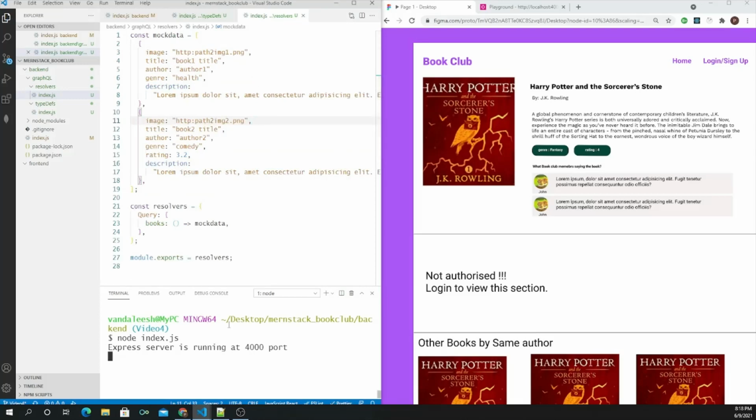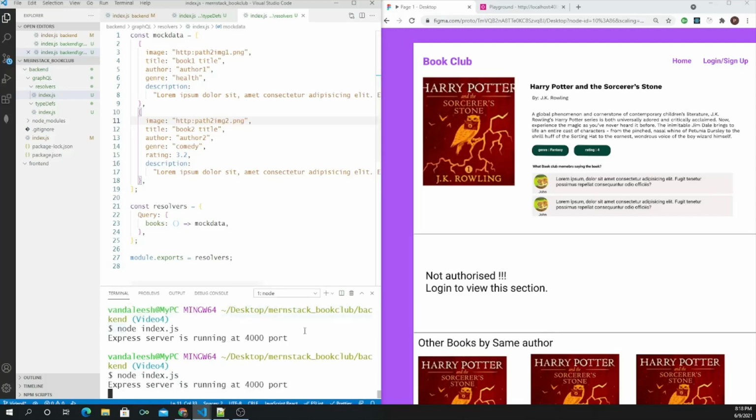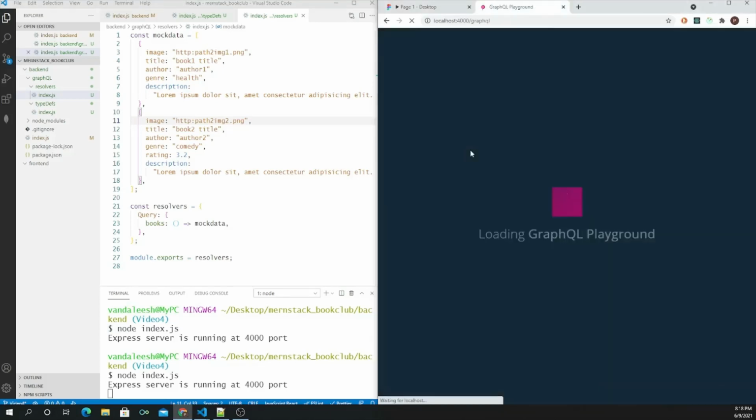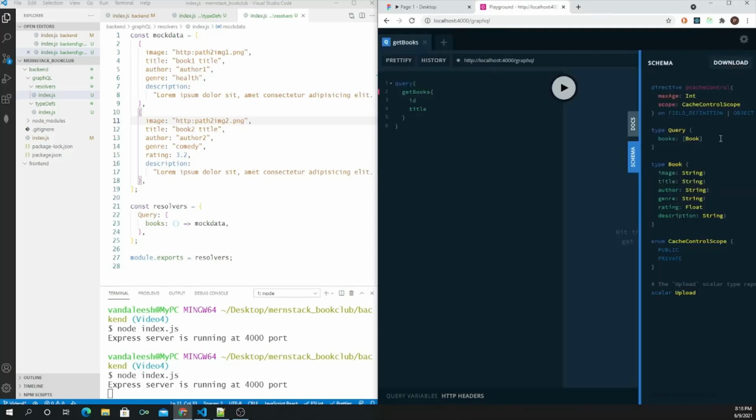Now let's terminate the server and restart it. Okay. So the Express server is running. Let's go to the playground. Let's refresh the IDE. Let's see the schema. Now the schema is reflecting the query which we wrote just now and the book type. So let's run that query now.